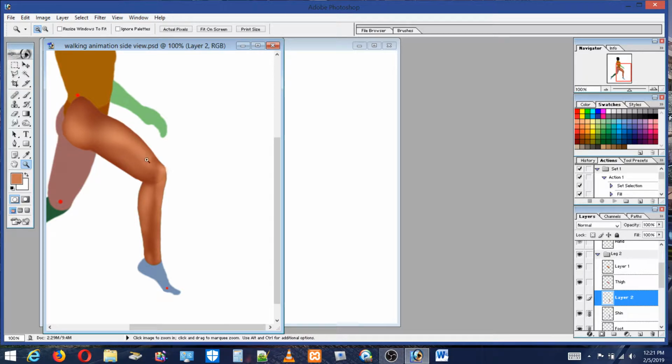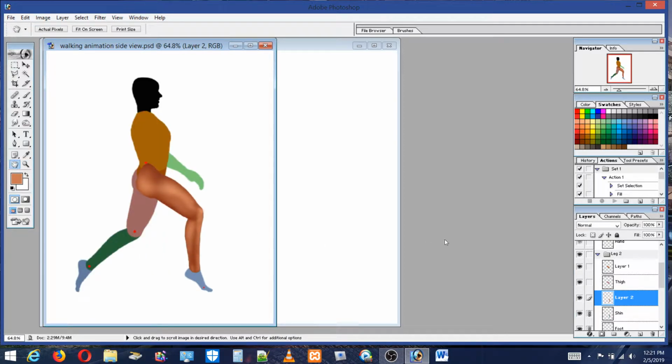So you can use this model and do whatever you want with it. Add muscles, give it shape, body. Then it's more or less just an outline to work with.